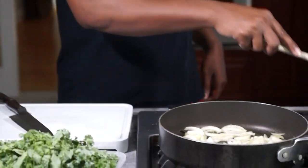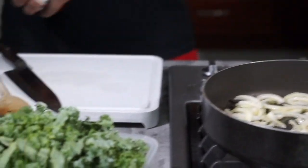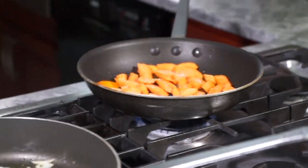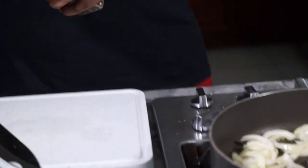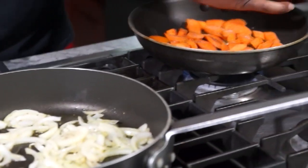So here, I'm just letting these all saute. I'm going to go ahead and season my carrots. Carrots, you just want to season with salt and pepper, because I'm going to do a sweet glaze on them, so they can be glazed carrots. I'm getting this going.